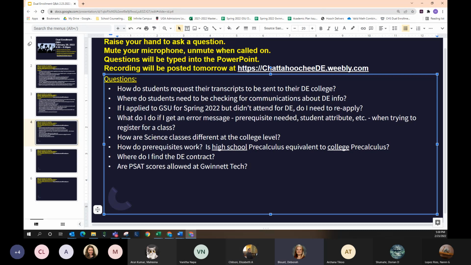Another person asked, do you need an ID number for Georgia Futures? You do not. Students can set up their account just with their name, their address, and their social security number if they have one. No ID number is needed. I think there is a section where if a student knows their GTID, they can enter it, but that is not necessary for anything. The GTID is a 10-digit number that I can't think of a single time students or parents actually use in high school. It's a state ID that's used for tracking test scores, so if a student is in Fulton County and then Gwinnett and then moves, that kind of stuff. But that piece is not needed to create the account.